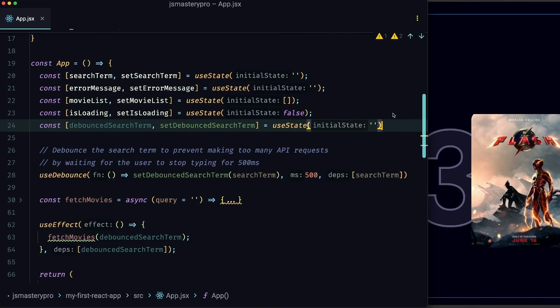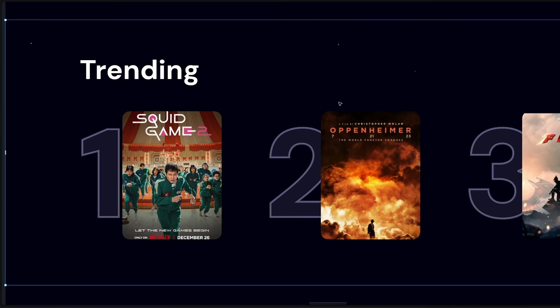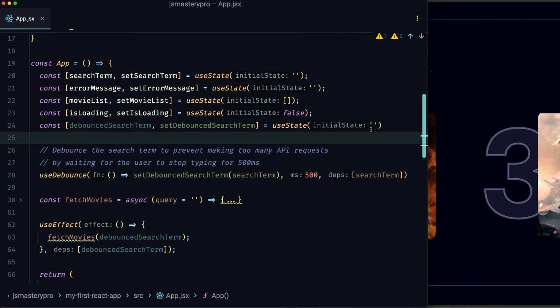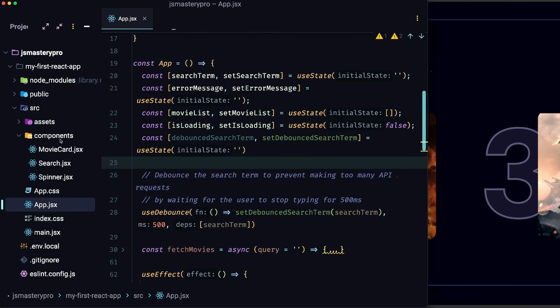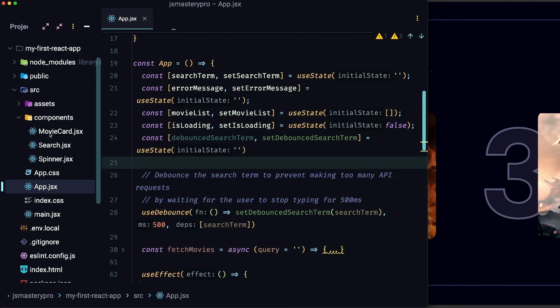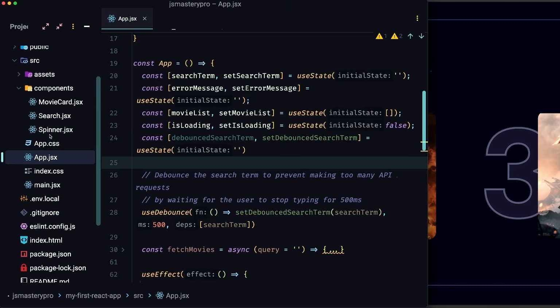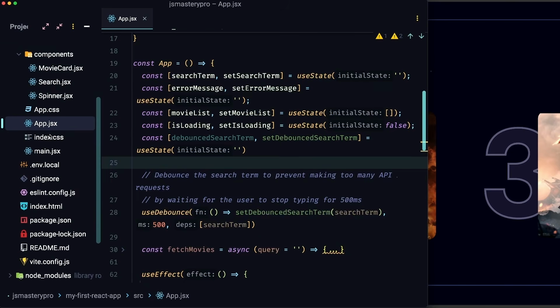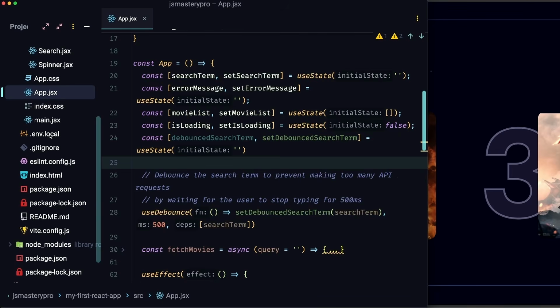To track and analyze these searches, we need a place to store the data permanently. If you think about it, state is a way of storing data, but it's not a permanent store of data. Something called a database is. We use databases to store information and then retrieve it when we need it. And traditionally, implementing this would mean building a full stack application, meaning that you would have to develop a server, set up a database, connect them, host everything, and only then integrate it into your React project. While this approach works, it can be a lot of effort and requires diving into backend development, which is a whole different area of expertise.